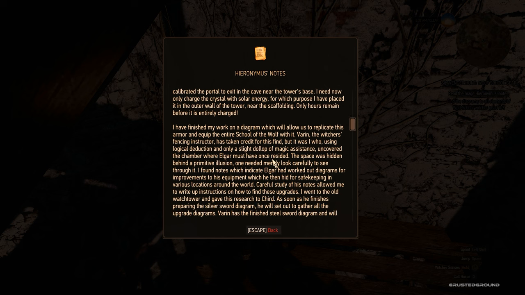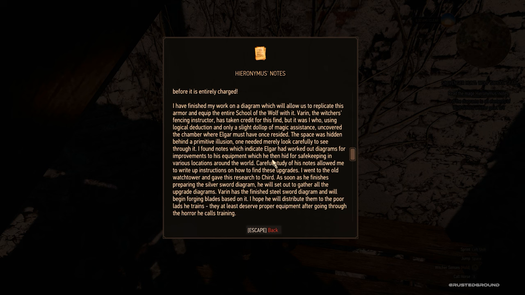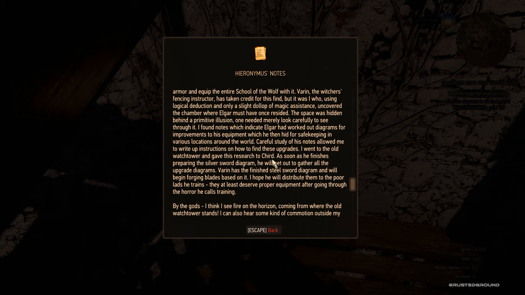Of course he did. Careful study of his notes allowed me to write up instructions on how to find these upgrades. I went to the old watchtower and gave this research to Chird. As soon as he finishes preparing the silver sword diagram, he will set out to gather all the upgrade diagrams. Varin has the finished steel sword diagram and will begin forging blades based on it. I hope he will distribute them to the poor lads he trains. They at least deserve proper equipment after going through the horror he calls training.